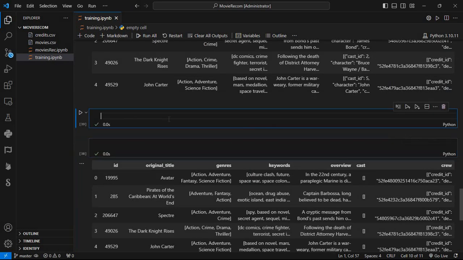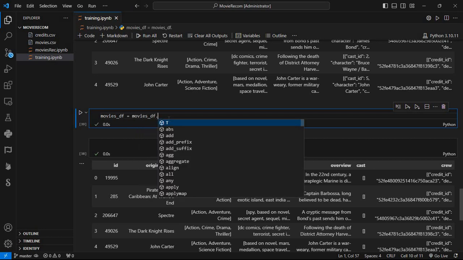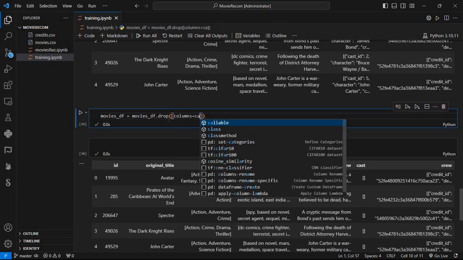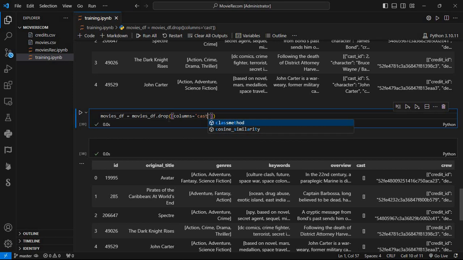So what we will do is movies df is equal to movies df dot drop column cast.